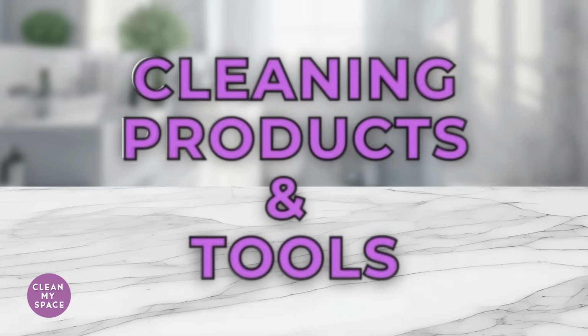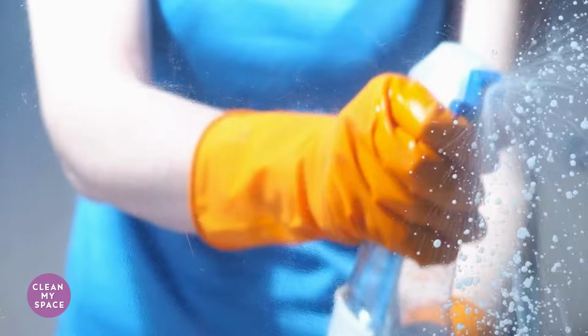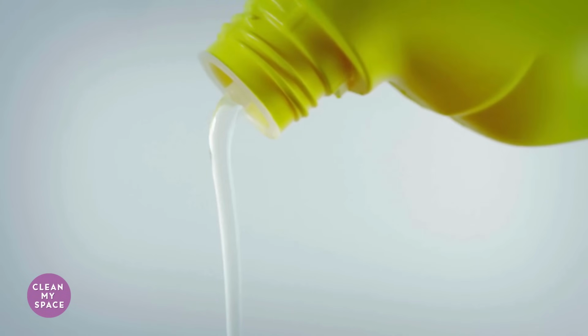All right, next up, cleaning products and tools, and these can really cause problems for your natural stone countertops. Vinegar, ammonia-based products, as well as bleach-based products, as well as cleaning products that contain abrasive material, and cleaning tools that are abrasive, like abrasive scrub pads or brushes, will cause damage. They'll dull the finish, and they can leave lighter spots. This is called etching. You do not want it on your counters because it's very obvious and it can be hard to deal with.